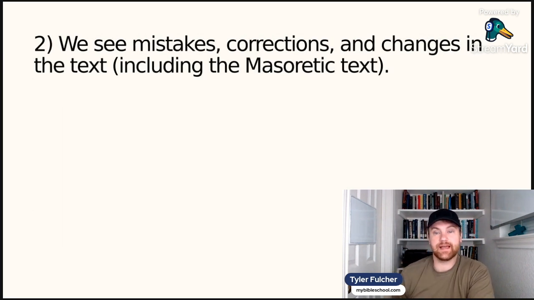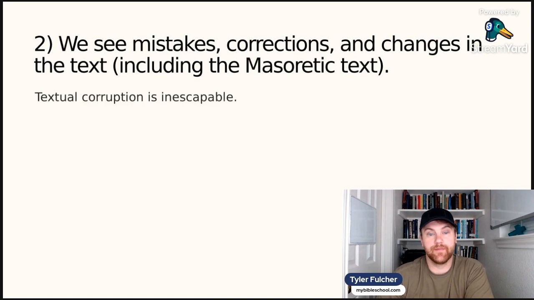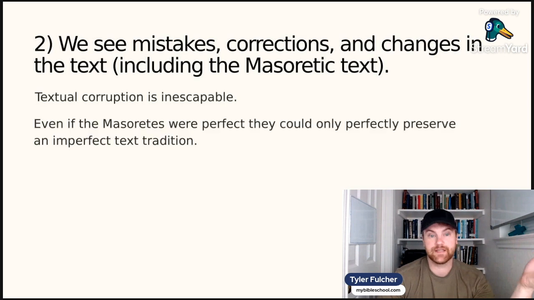Second, we see mistakes, corrections, and changes in the text, and this includes that dominant form of the Masoretic text. Text corruption is an inescapable fact in human history, right? If you've ever tried to type any document at length, you know you'll make mistakes.